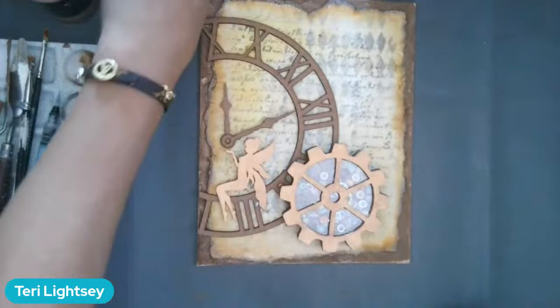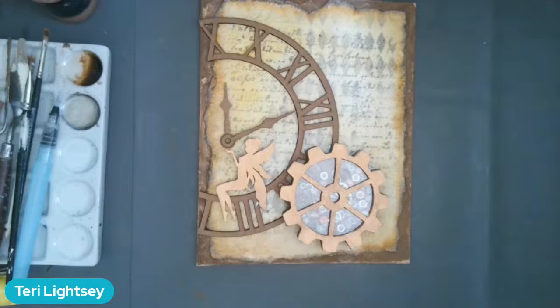So there we go. There's my project again without all the mess everywhere. And then I'll show you a couple of the aprons.